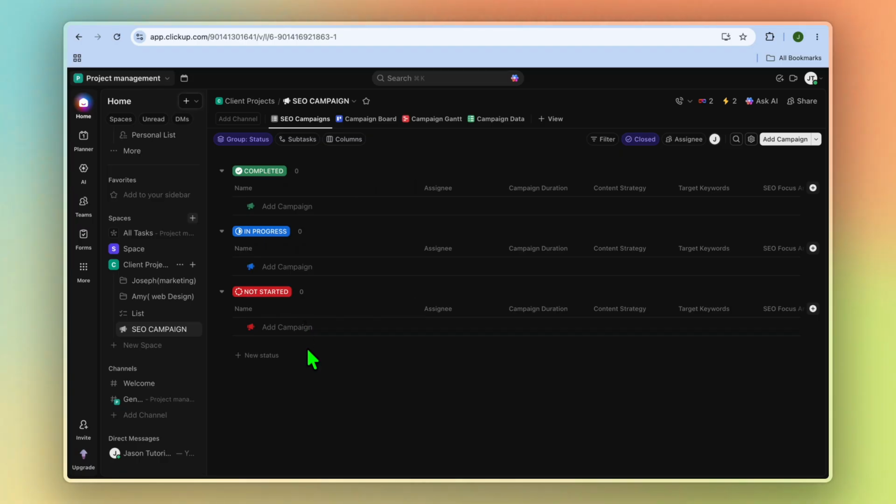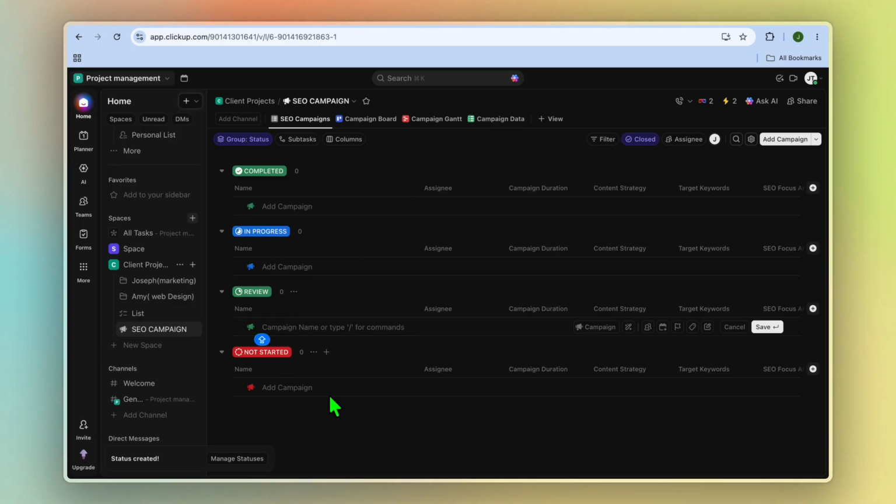I would also recommend that you add different statuses. So for example, review. So all you need to do is simply scroll down and you're going to see the option New Status. And I could call this new status Review right here. So I could type in review, then tap on Enter. And I can also create different statuses. For example, you have in progress, to do, waiting on client, completed, and so on. This lets you instantly see what's blocked, what needs follow up, and what's actually moving.